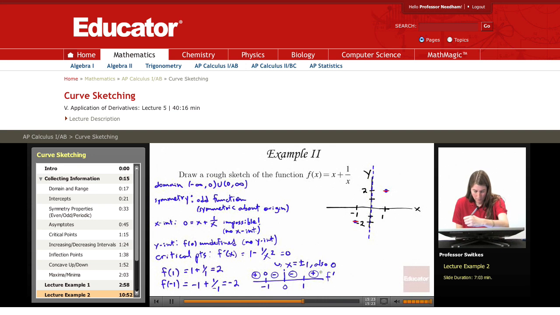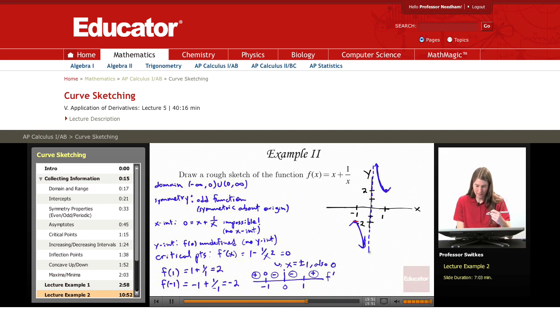Okay, and so really roughly speaking, as we pass through x equals -1, we're going from positive to negative slope, and as we pass through x equals +1, we're going from negative to positive slope, so something like that. We also know that we are approaching this vertical asymptote, so I can draw something in like this, and something in like this.